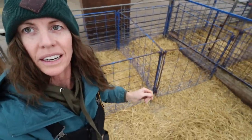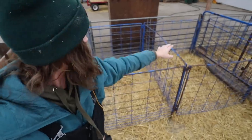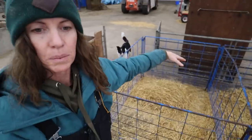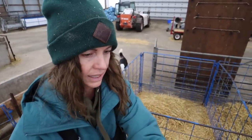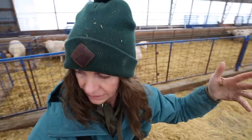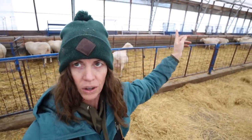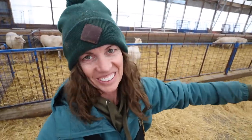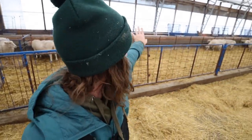Alright, we are just setting up what is gonna be the bottle baby starter pens. So we're probably gonna start, it doesn't matter which one. And depending how many we have, I'm actually gonna build a secondary pen here. And the plan, the goal here, I've been doing some thinking in the last week, is I'm gonna lamb them on that side just because all my lambing jugs are along the wall. It's just easier for me. I'm too sore to keep carrying them over to this side and flopping them over gates and stuff, so I'm gonna keep all the lambing on that side.